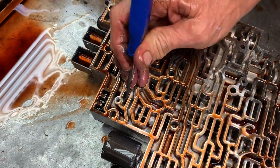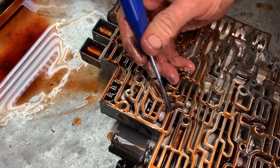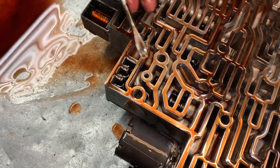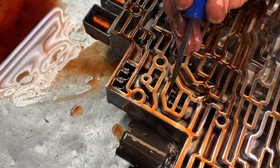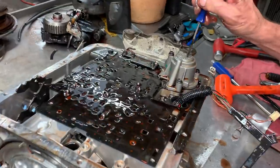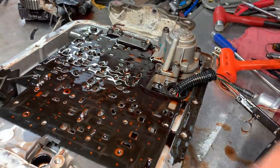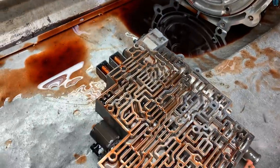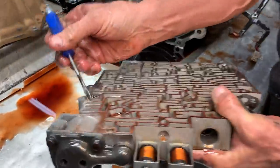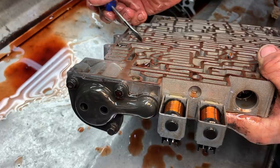Want to make sure all your shift valves and stuff are free, especially this one right here. This is your 1-2 accumulator valve. There's actually two accumulators for your 1-2 shift, and this is one of them. And this is your second one. So this valve actually has to open before it gets fluid to this one, so that's how that works. Got another accumulator here too for your forward engagement.